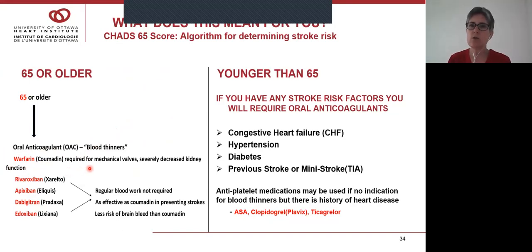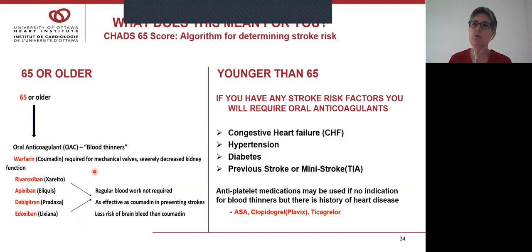And then about 10 years ago, a new class of medications came out as a group called NOACs or DOACs, novel oral anticoagulants or direct-acting oral anticoagulants. These new medications have the advantage that they don't require the same blood testing that Coumadin requires. If you're on Coumadin, it requires at least monthly blood work to test a blood level called an INR to make sure that the blood thinning is not too high or too low.